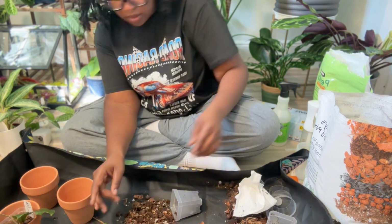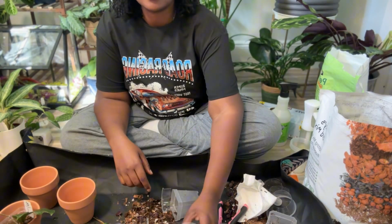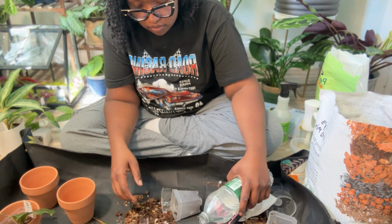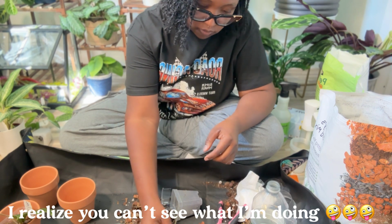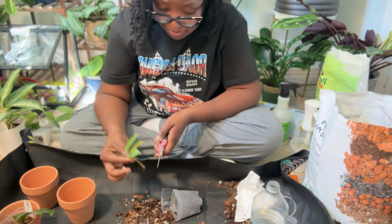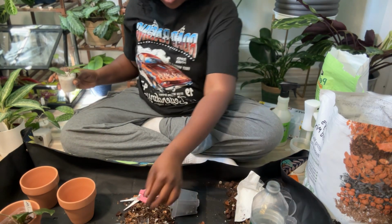Yeah. Let's make another cup. So I filled up my little cup. I'm gonna put the water first. It's easier to stick them in after the perlite is wet. Let me stick this one. And I also don't think we need all this freaking stem. So there's that. This is the Hoya, what is it?